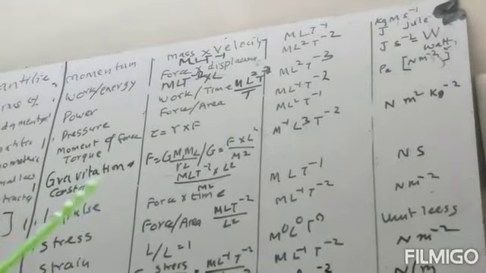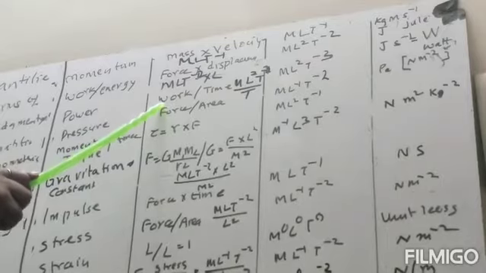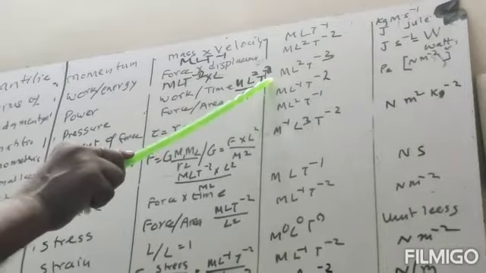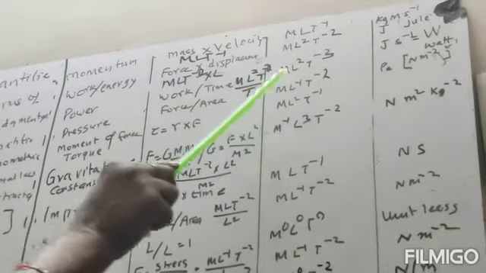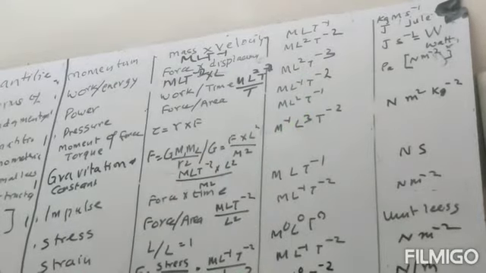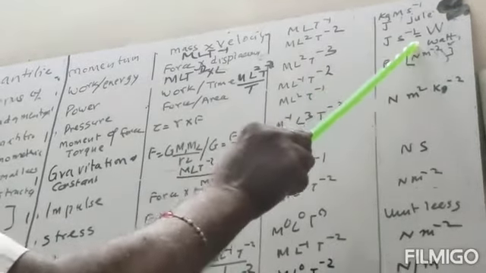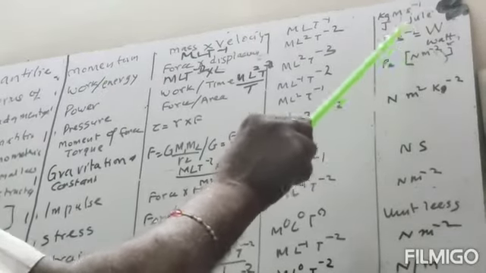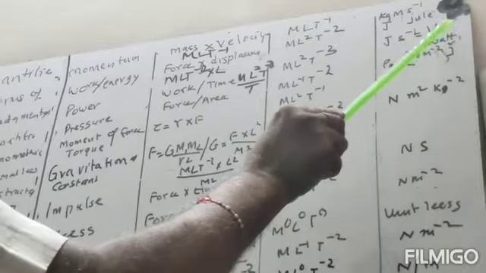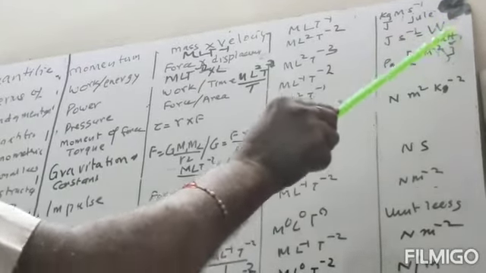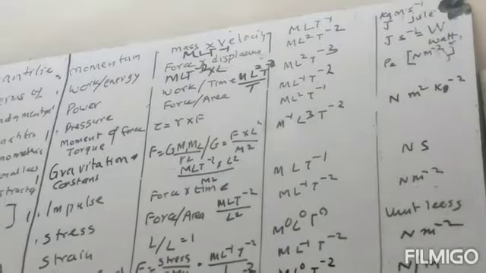So the power, which is equal to rate of doing work, means work divided by time. We substitute the value of dimension of work, ML^2T^-2, divided by the time. So it will be equal to ML^2T^-3. The unit will be equal to joule per second, joule into second^-1, or it is also known as watt, W. Watt in honor of James Watt, who invented the steam engine.